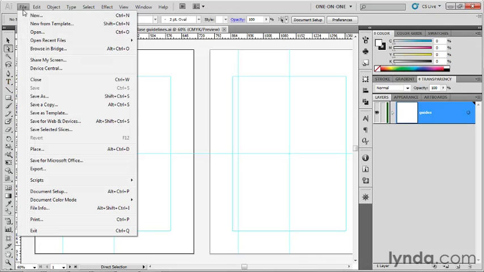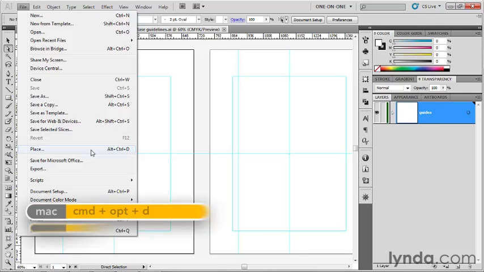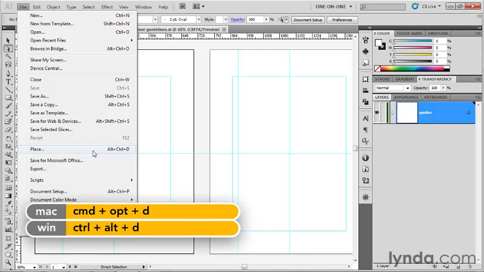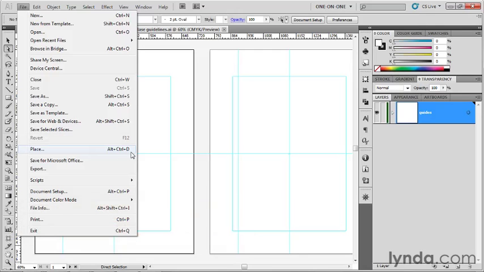All right, so let's go to the File menu and choose the Place command, or if you loaded D keys, you have a keyboard shortcut of Control-Alt-D, Command-Option-D on the Mac. The reason being that Control-D or Command-D is an age-old keyboard shortcut for the Place command. It goes back to the original days of PageMaker. It's been picked up by quite a few other applications over time, so I figured this made some sense.